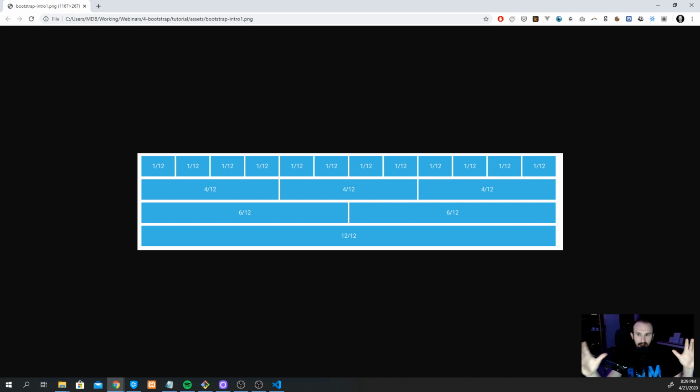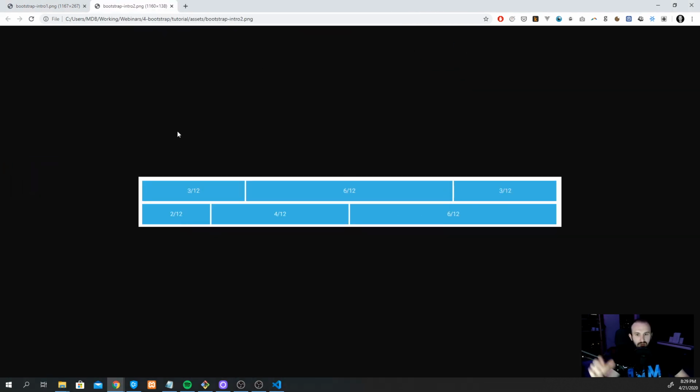So basically, the Bootstrap Grid allows us to define rows, and each row can consist of up to 12 columns, like this one. But as you can see, you can either use one column that will be 12 blocks long or multiple smaller blocks. And the only rule is that it cannot exceed this 12 block size. As you can see, they can be equal, but here they not necessarily have to be. And let's have a look at how it works in practice.